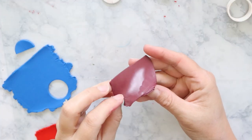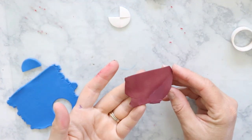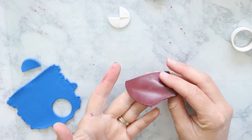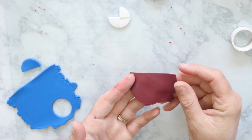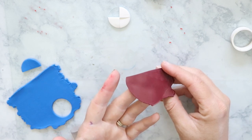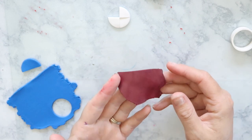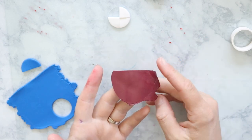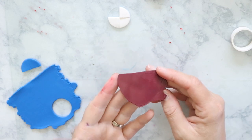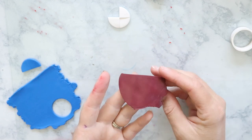So just for fun, I added a quarter part of white, and this is what it looks like now. I really like this color — I think it lightened it up enough. Before it was kind of too rich and dark and hard to make out that it was a deep wine color, but this lightened it up enough to where you can really tell. So that's the beauty of mixing your own clay colors — you can play with it. Add a quarter piece of white and you have this lighter kind of Merlot wine color.